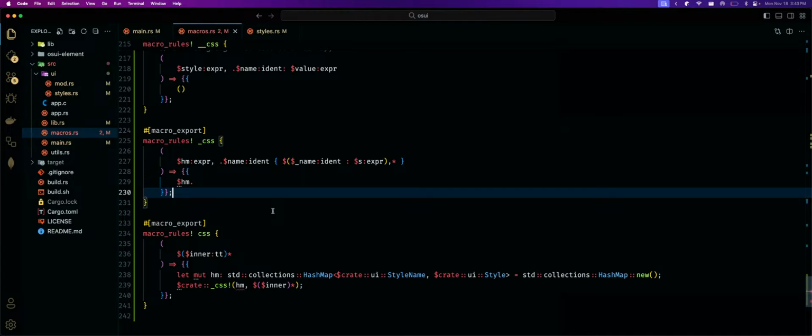Import default for style. Style element default. Style default. Expected struct. Found struct.